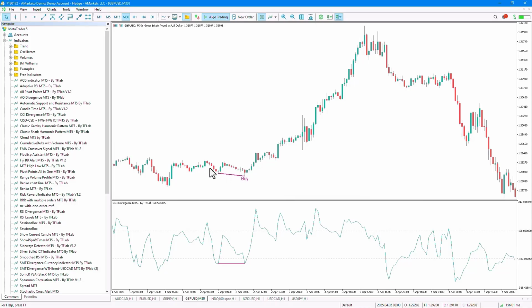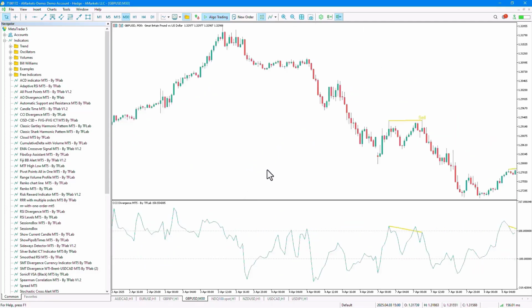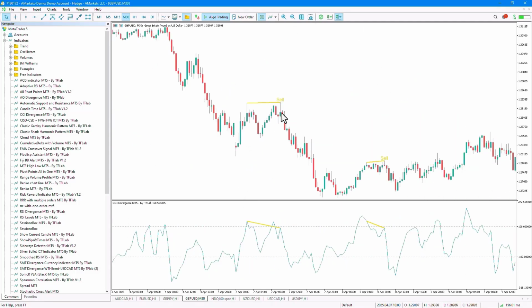the price chart. For example, in this section, the price has formed a lower low, and in the oscillator, a higher low has been formed, which signals a positive divergence for us. The indicator displays divergence by drawing lines and shows a buy signal, indicating a trading position to traders. Also, in this section, the price has formed a higher high, and the oscillator has identified a lower high in this part, after which a sell signal has been issued.